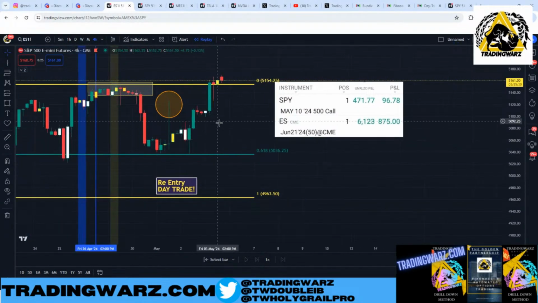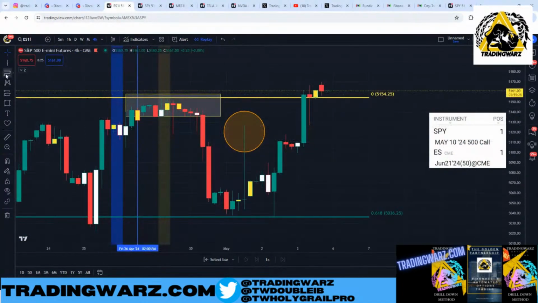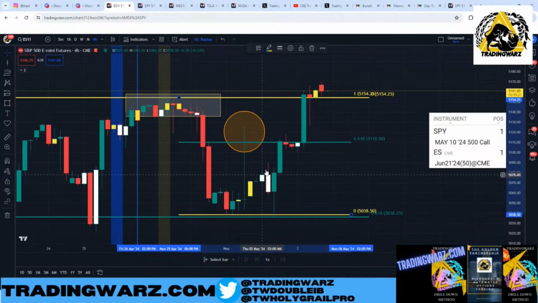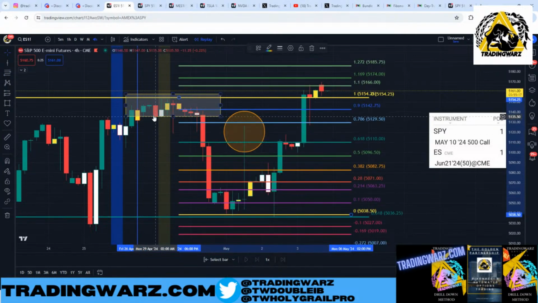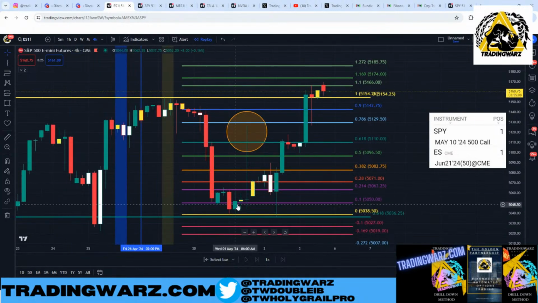And then the only other valid setup, guys, is if you look closely on this huge wick, we had a Fibonacci as well. If I come off of the high to the low like this, we had this pullback, and I'm going to go ahead and put on the full. And you'll see right here, we had another 618, 786 Fibonacci pullback. So for me, I did not take the short because I was in the long.